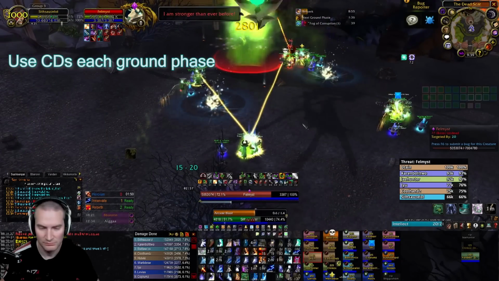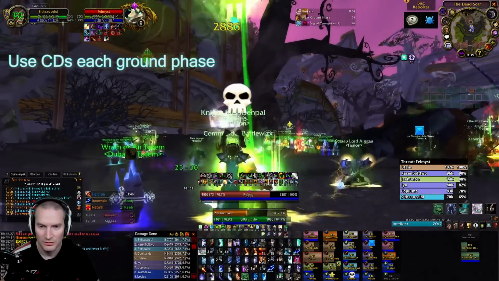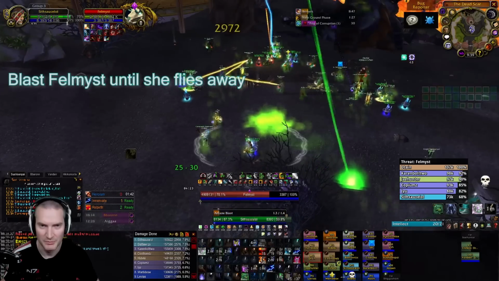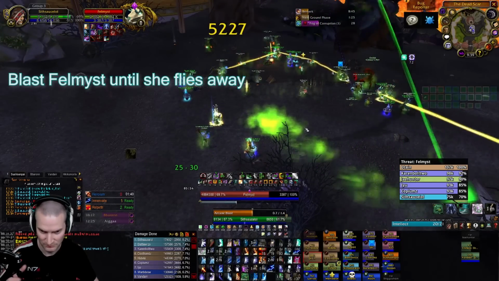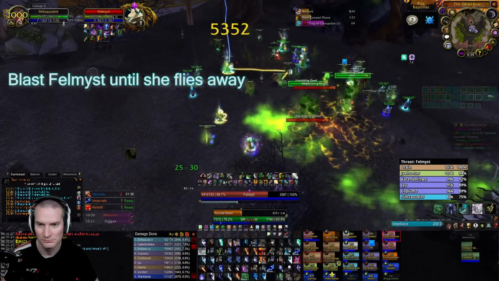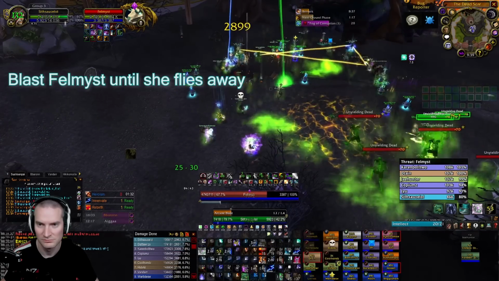Additionally, this isn't a healer-intensive fight, so you can likely get an Innervate at the start during Heroism/Bloodlust, and 6 minutes later in the fight when the Innervate comes off cooldown. Keep blasting Felmyst until she flies away, and if you have a Parse Brain and are thinking of not doing that so that you can go AoE the skeletons more, know that the skeletons don't count towards your Parse. So even if you have Parse Brain, keep blasting Felmyst until she flies away.